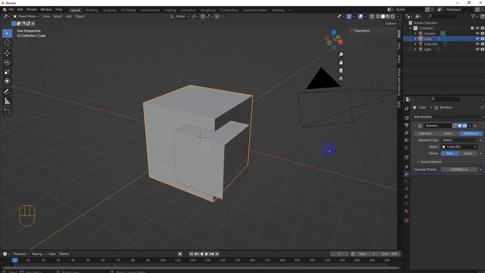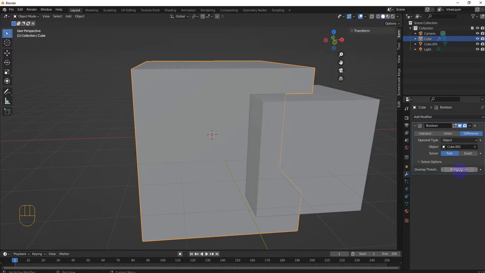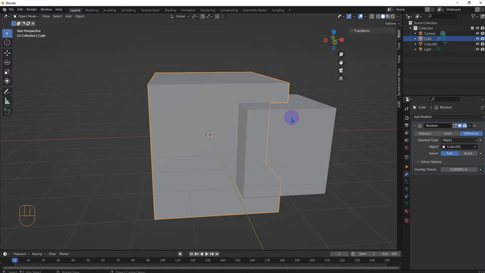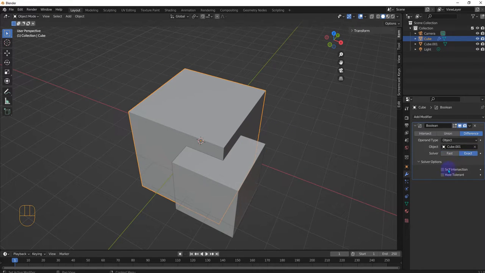That means that whatever happens here, it has a tolerance to how badly it's going to be or not. And let's see, exact and hole tolerance are just other ways to make these Boolean operations a little better.